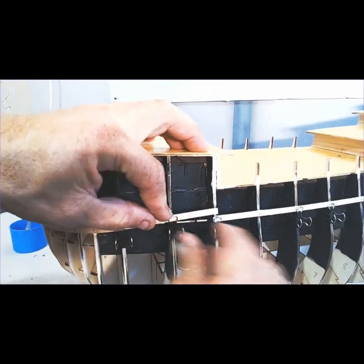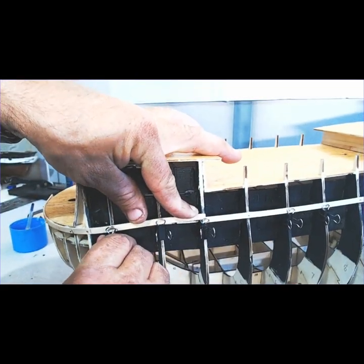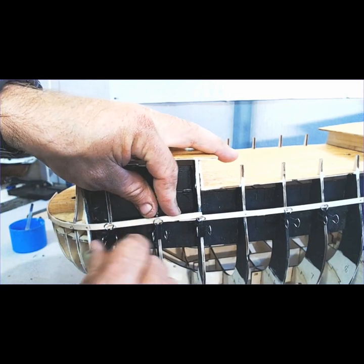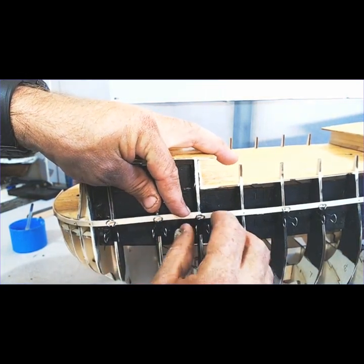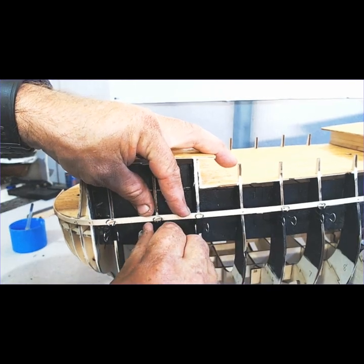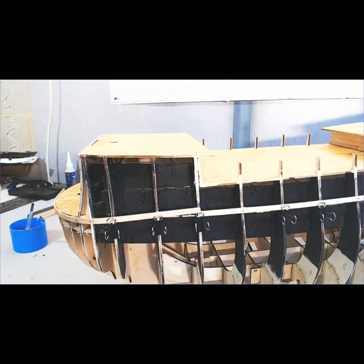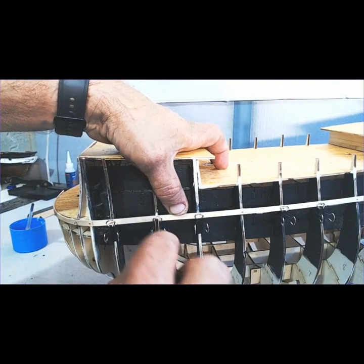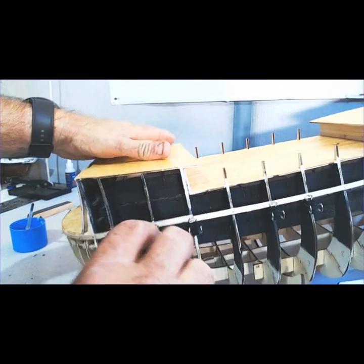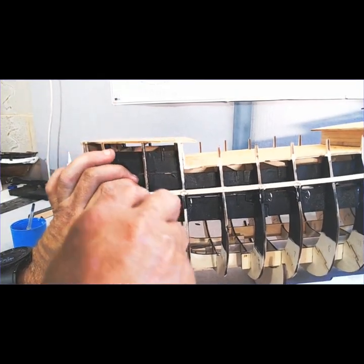It's popped out. There we are. I'll probably end up nailing that in place as well. By the looks, it doesn't want to sit there. Need another hand.